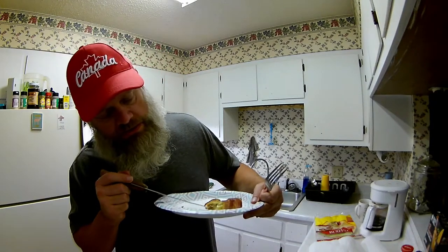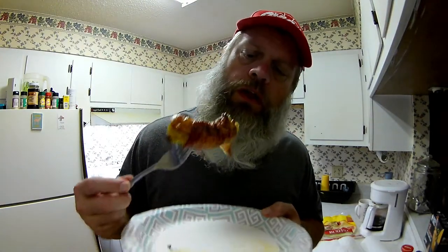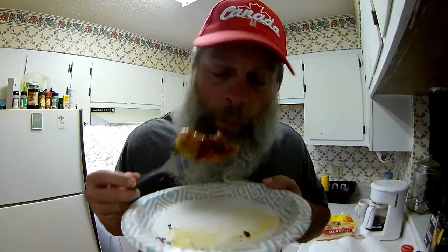Make absolutely sure about the sausage. I think it's done. I think she's good to go. I'm gonna try and take a bite like this. Oh, yeah. Guys, that's good stuff. I don't know if I want tacos or burritos now.